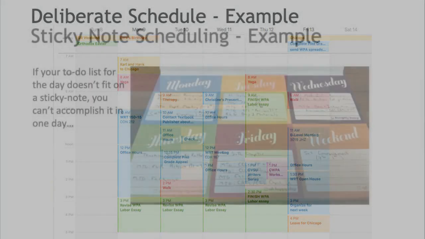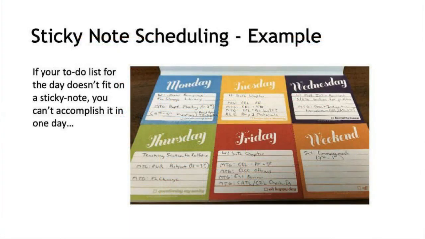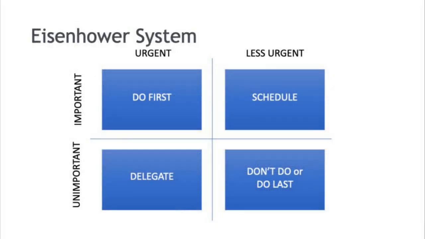The next example, sticky note scheduling, allows you to lay out your week's activities in a visual form that will also offer the pleasure of crossing things out as you complete each task. The rule of thumb for sticky note scheduling is that if you can't list one day's work on one sticky note, you probably can't get that amount of work done in the allotted time. Beyond just listing your things to do, you should also prioritize those tasks in levels of urgency and importance. If a major project is upcoming, what preliminary work needs to get done to make that initiative a success?